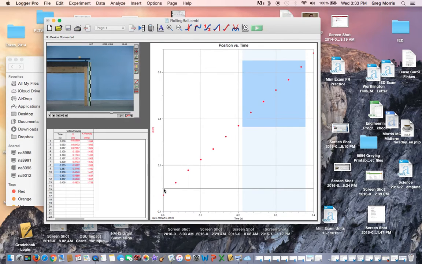My basketball rolling across grass, I would probably see this thing going on this line, and then it would start leveling off down here, and it would reach this point where it stops and it's not moving, and my graph would be flat. So I would expect if I'm rolling my basketball across the grass, I would see something that curves and flattens out and ends up down here instead of continuing to go straight all the way up. Hopefully that works to get you through this handout. Let's try and complete that by the end of class.